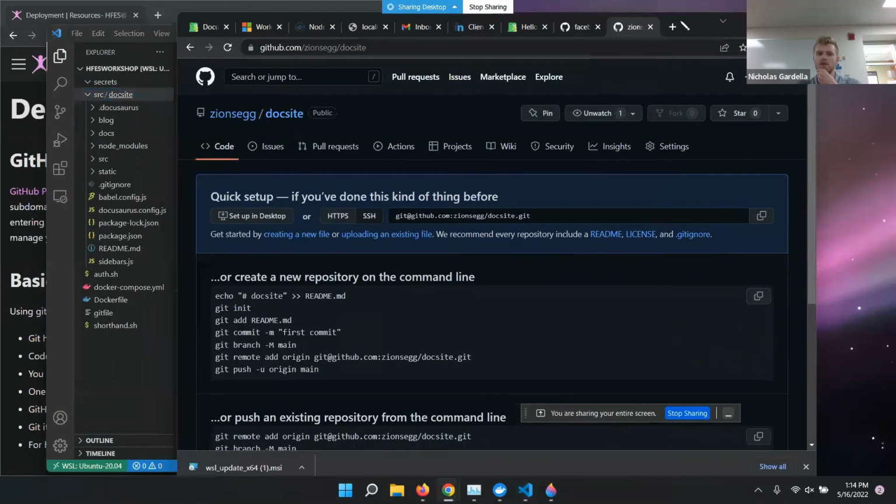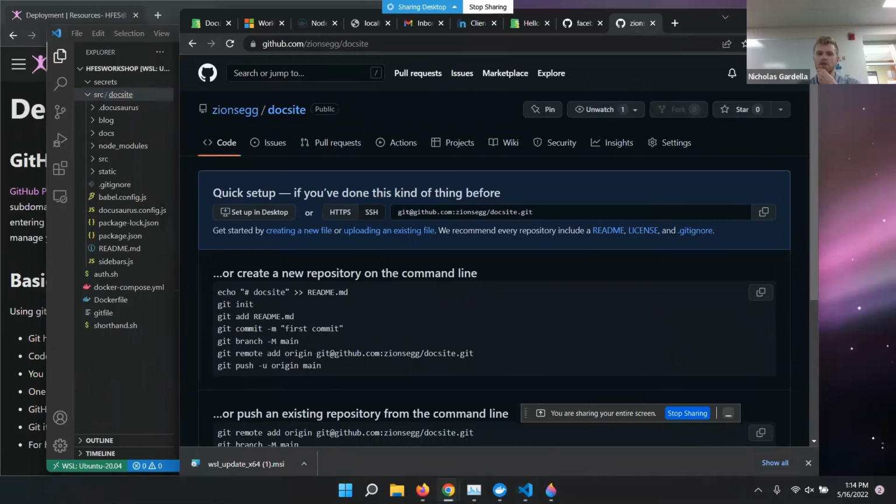There are multiple ways to authenticate with GitHub to make sure it knows who you are. Think about it: even though this is a public repo, anyone has read access, meaning they can see it, but you don't want random people to be able to change your code, right? That would suck. So you're the only one who can write to your code right now, unless you give someone else permission. So you need to prove that you're you.